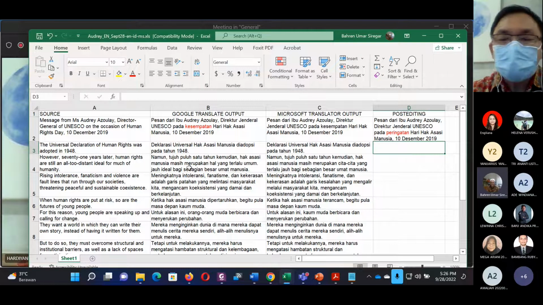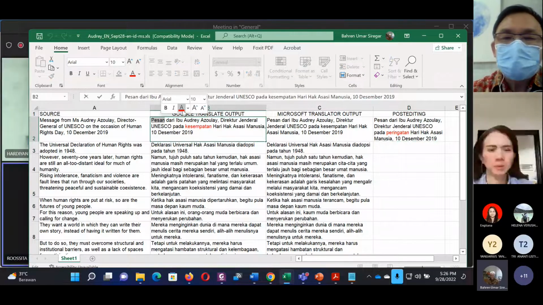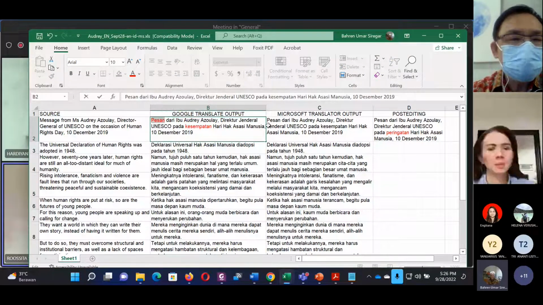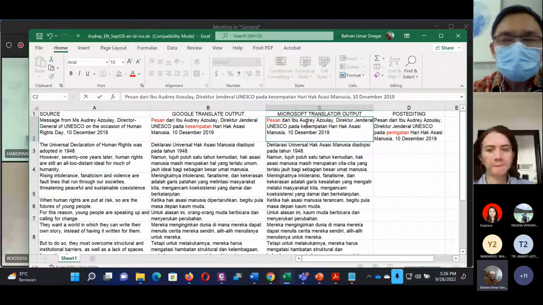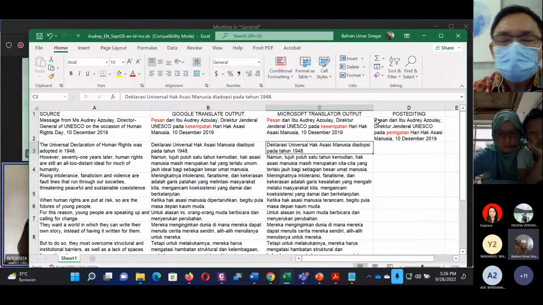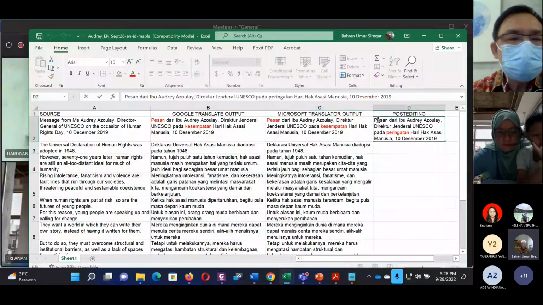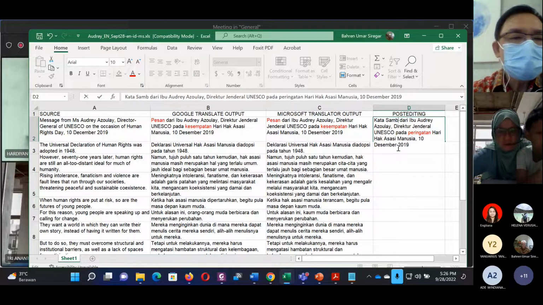What about this change here? Let me show you. Pesan is similar here, and so is kesempatan here, right? Because both give us similar output. Now here, I would like to change it into kata sambutan.